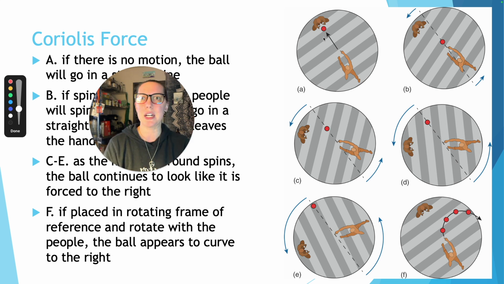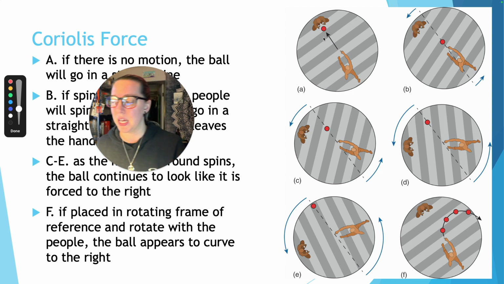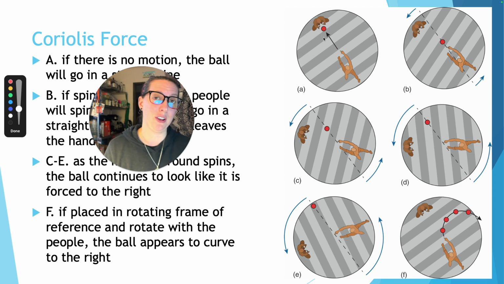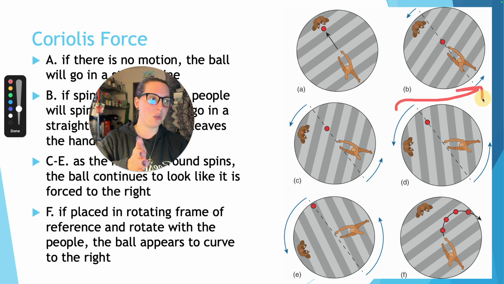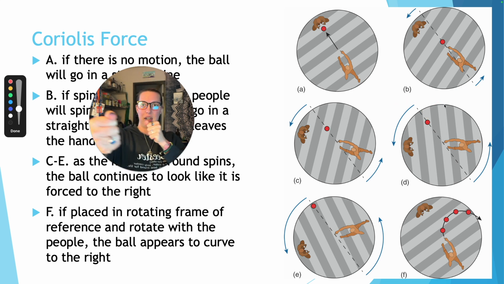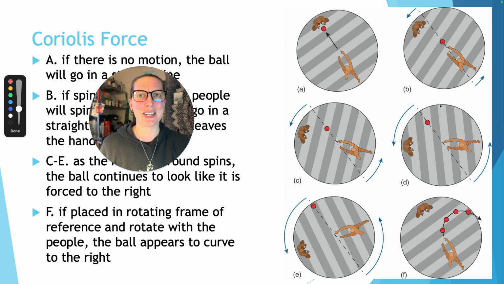You're able to throw it in a straight line. It reaches your friend. They throw it back to you in a straight line. You catch it. Let's pretend that we're all really good at throwing and catching balls. No harm, no foul if you're like me and don't have very good hand-eye coordination. But now, still imagine that you're throwing a ball across with your friend, but now another friend comes in from behind and starts to rotate your merry-go-round. So starts to give it a little bit of a push.